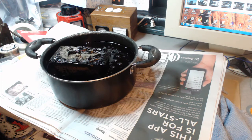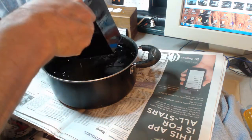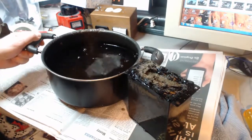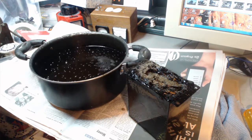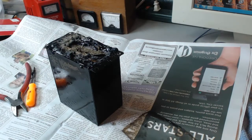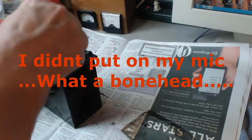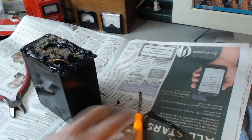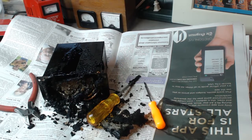There it is — just like mom used to make. Let's see if we can get it out of there. Maybe I can use this leftover water from spaghetti tonight. Let me get rid of that and we'll continue with the de-tarring. So there it sits — I'm not looking forward to this. Need something better to get that out of there. There were some technical difficulties — I didn't have my mic on.